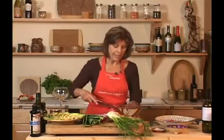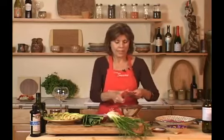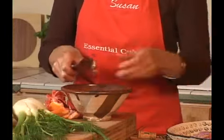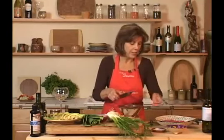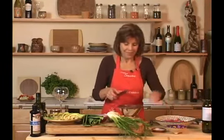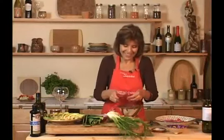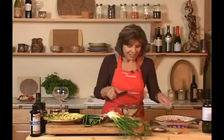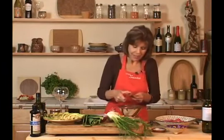Now I'm just going to cut these in half. They're beautiful when you serve them all whole like this. But you know what? I like to put things bite size. It's not all about beauty, it's about how to eat them. And you can't put a huge piece of avocado and a huge piece of grapefruit all in your mouth at once. Some people might be able to. Okay, we got a few seeds in here, not many. That one's pretty small.